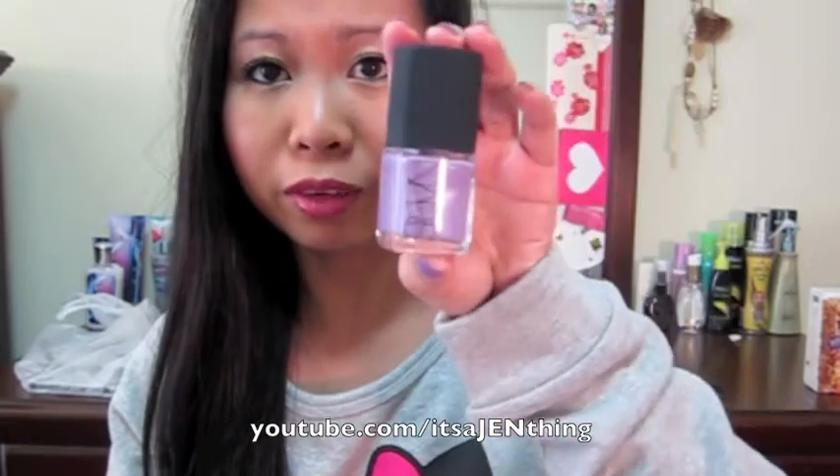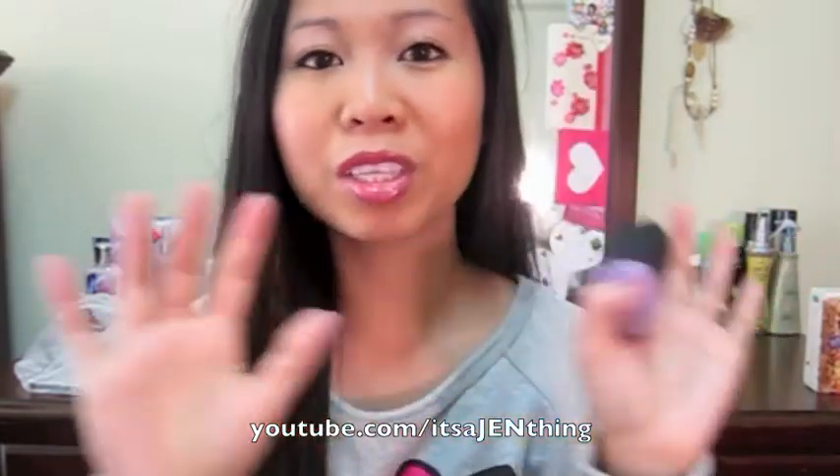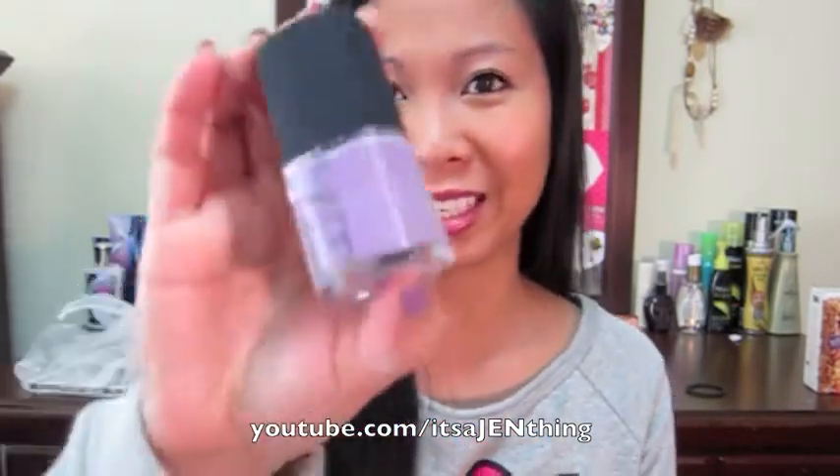The next two are what's on my nails. The first one is NARS Poker Face, which is what I'm wearing right now. Look how gorgeous that is — I am so into lilac colors. It's my favorite color. Anything lilac or purple instantly catches my eye. It was quite expensive to ship here to Japan, but it was totally worth it for this wonderful nail polish. It's called Poker Face and it's a beautiful lilac color.